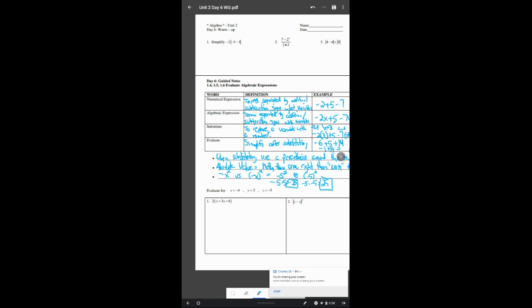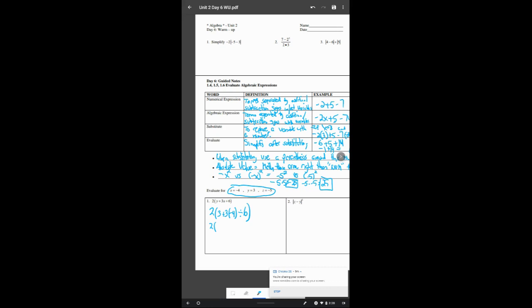So let's do some evaluating for the next 8 problems for the front and the back. We have this example where it gives us up here what x, y, and z stand for. So y is 3, x is negative 4, so I'm going to put a parenthesis there since it's next to a number, and it says divided by 6. If we follow the order of operations, we're supposed to do everything inside the parenthesis first, or you can just plug all this into your calculator from left to right, and it should give you the same answer.